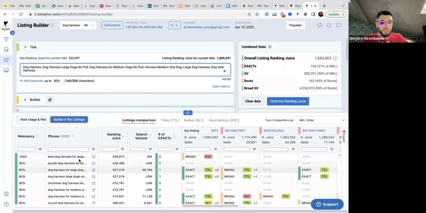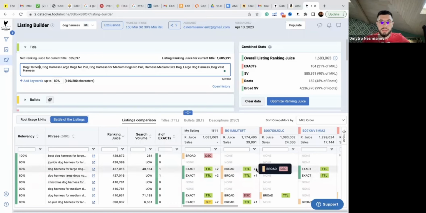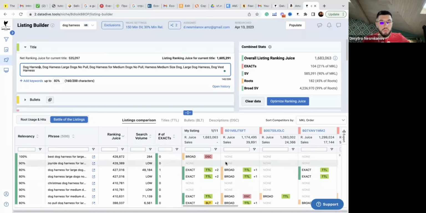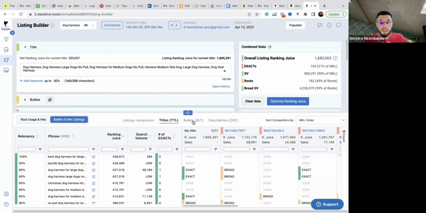So we want dog harness to be dog harness, not in plural or with a third word, if it has the highest search volume. I don't know if that makes sense. Again, that's more for SEO, but this tool really works. Our person who works on the titles uses it and compares the results, and it shows you all the stats here. They call it ranking juice, the product ranking juice. So you want the score to be as high as possible.